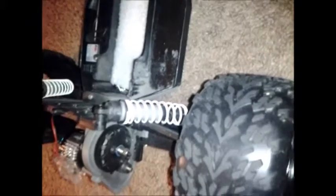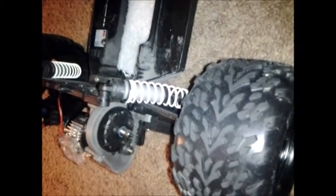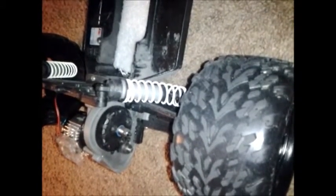And if you're in competition, there's a dude around here that got a Jado. I think it's a Jado 3.3 with a nitro engine on it.